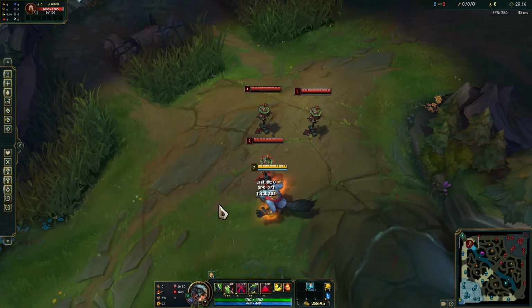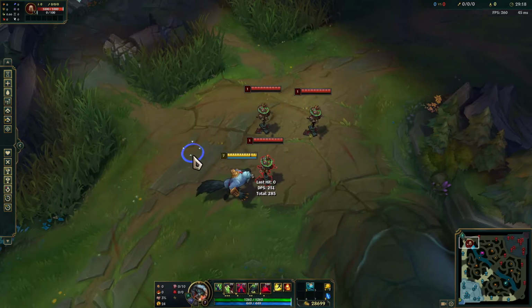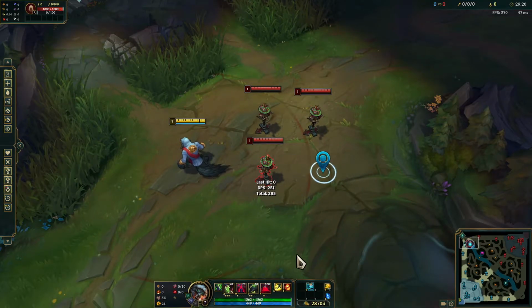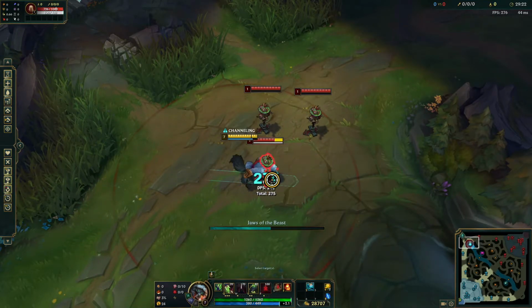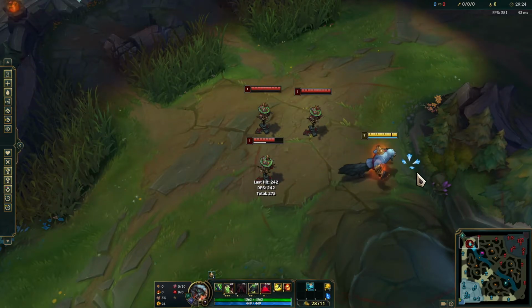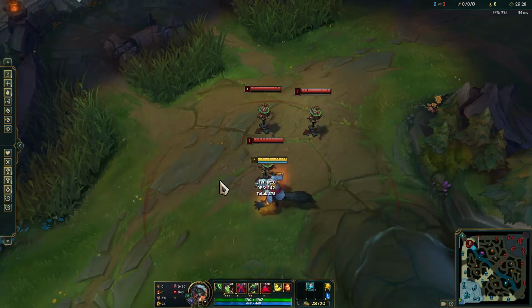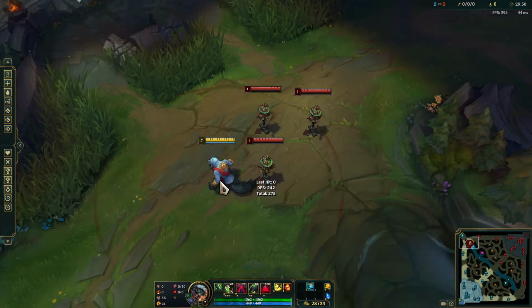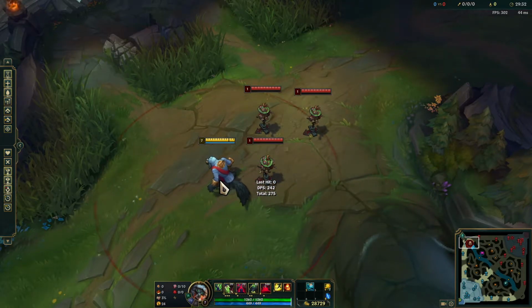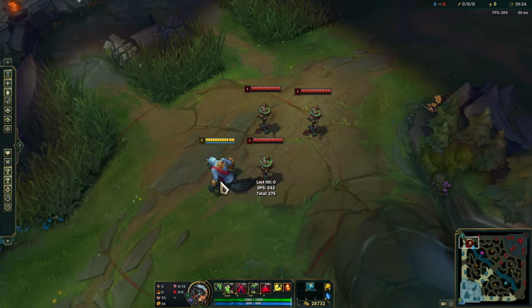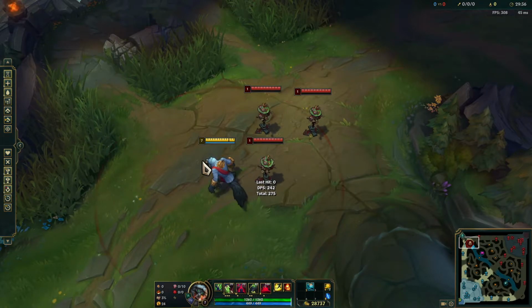Now the interesting thing about how this works is say this enemy dummy were to flash over here. If I hold down Q as he's flashing, Warwick will actually end up over here and follow them through the flash. The same applies to something like a Thresh Lantern, where Warwick will follow the champion with the Thresh Lantern while the Q is active.